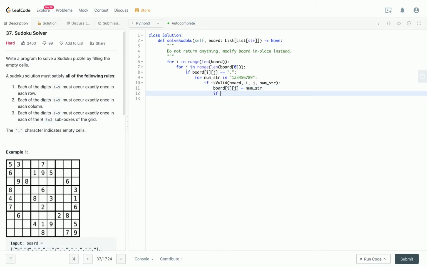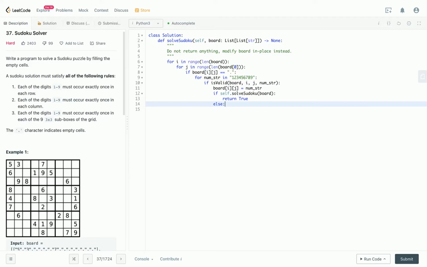And we recursively call our function that we just wrote on the new board because the board is updated, right? And remember, the solveSudoku main function only has one parameter, the board. If this one returns true, it means that it's solvable, so I can return true.